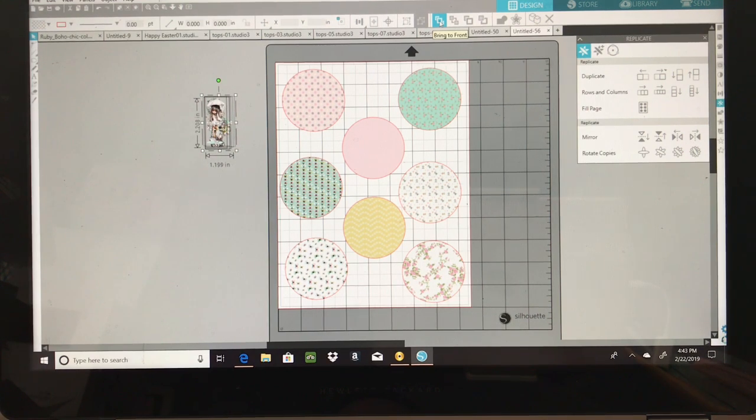So that's what I'm going to do because I want all of my girls to be in front of this paper because I want this paper to be the background paper. So I'm going to do, like I said, bring to front, and there you go. And it is that easy.